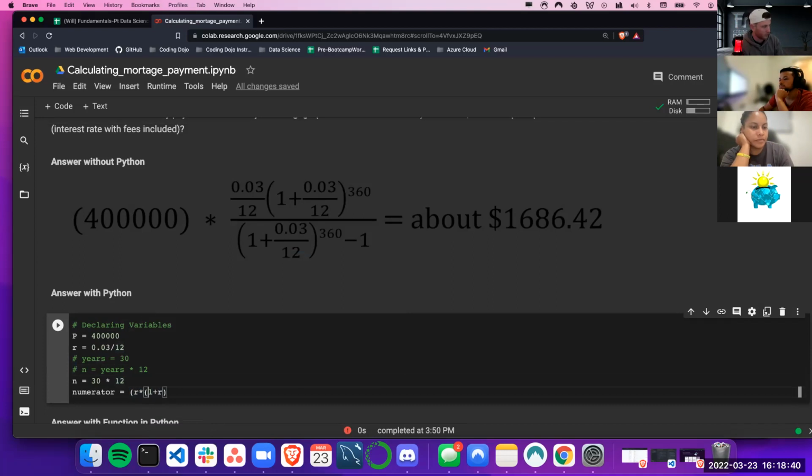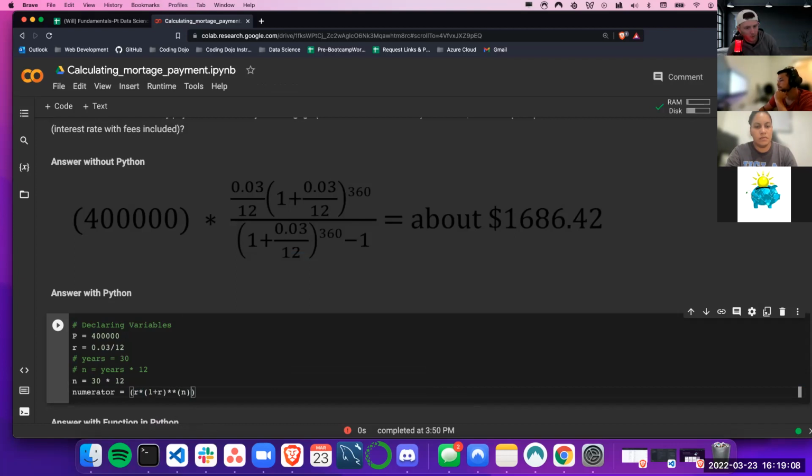So I've got to put this in parentheses. I want this to be calculated before I multiply R by it. And then lastly, I need to multiply it by my n, this 360. Now, if I want to create an exponent, I do 2 of the stars, and that will mathematically create the exponent.